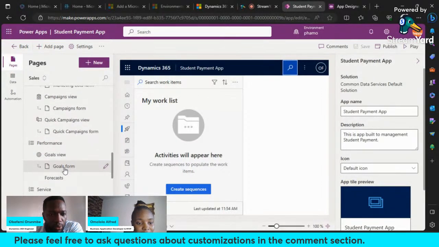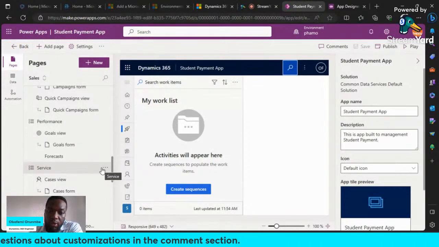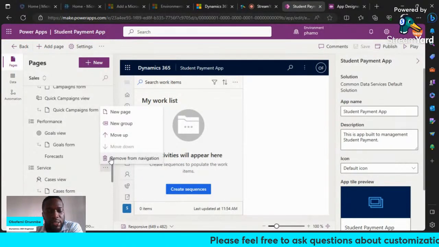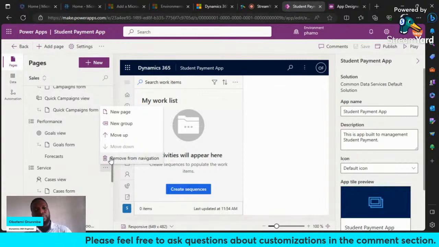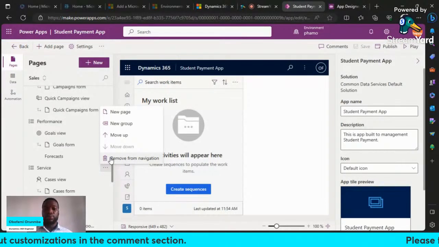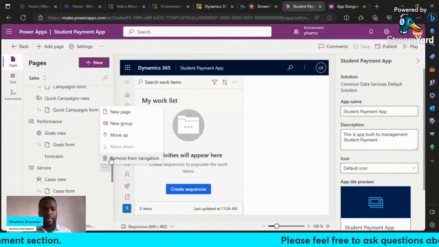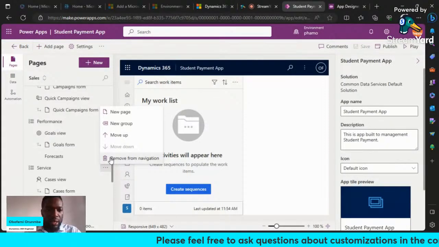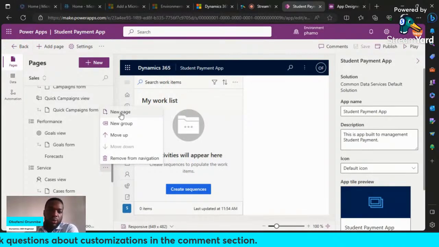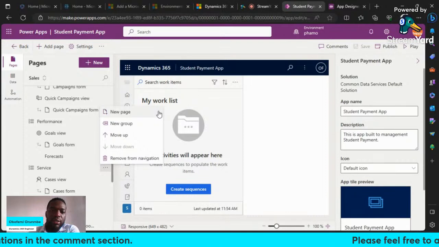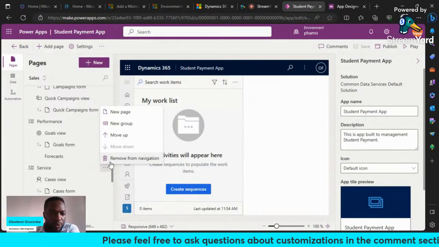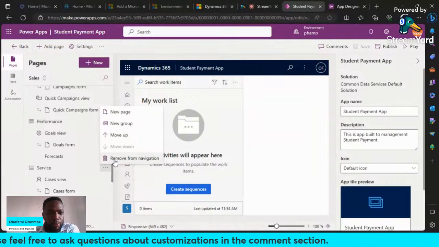All right, thank you. So what we'll be doing is taking off the service group, because basically we're not going to be making use of all of these, and we can go ahead and remove these from the navigation. So what I am trying to achieve in a way is to give us a feel of the term, letting you know where we're coming from, and then where we are now. You can see here, you have the new group, you have the new page. Now pages here, it's what used to be called area. So if you find yourself using the legacy settings area, you can still find your way around. So I'm going to remove the service group from our navigation area.